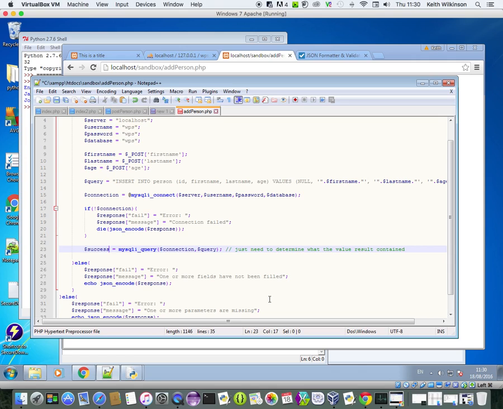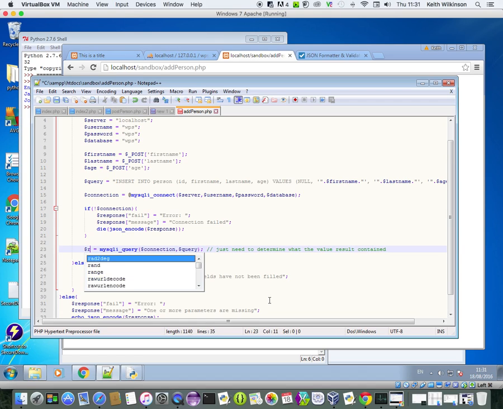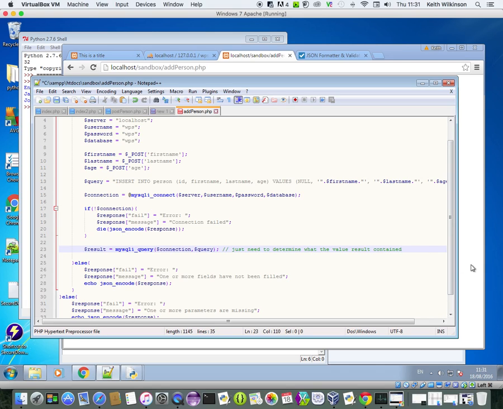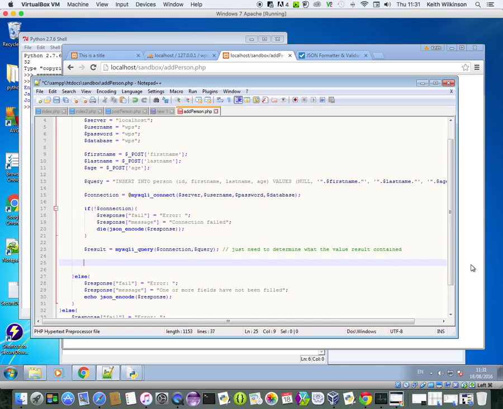Really, I should have used success. That would have made more sense. However, I tend to reuse code quite a lot, so I'm just going to keep it as result and play around with the result. To me, it just makes it a little easier when I'm copying and pasting code from one file to another. I don't have to keep going through finding out what I've called the variable names.